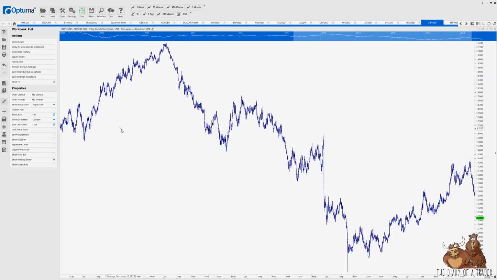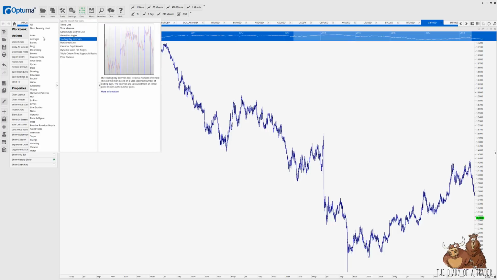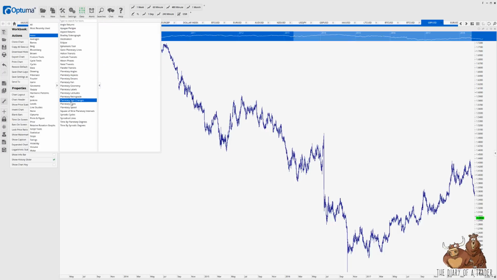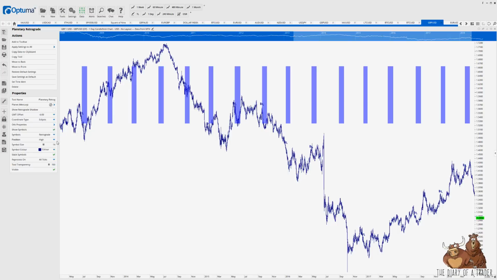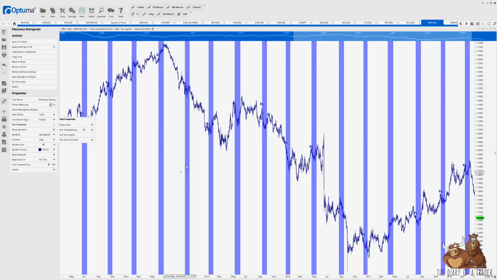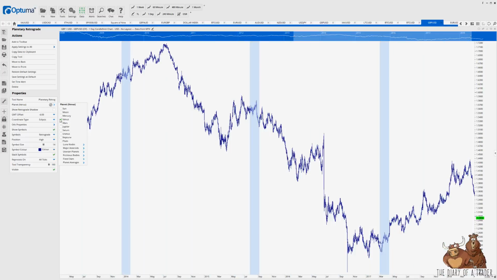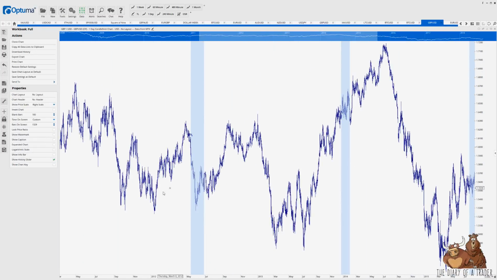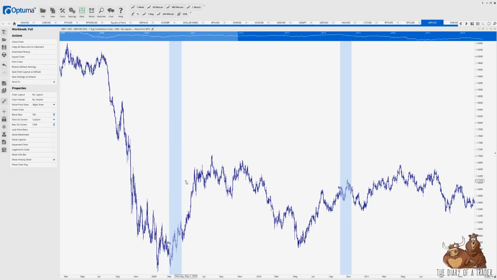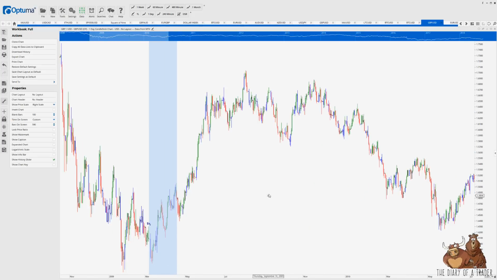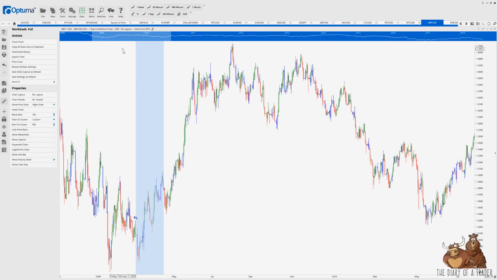So we're looking at the British pound right now. And what I want to do is get the retrograde tool out, and I'm going to expand the view so it's over all the views. And so this is Mercury. It always defaults to Mercury, but one of the ones we always like to look at is Venus. When Venus goes retrograde, we want to analyze what happens before, during, and after we get into a Venus retrograde cycle.